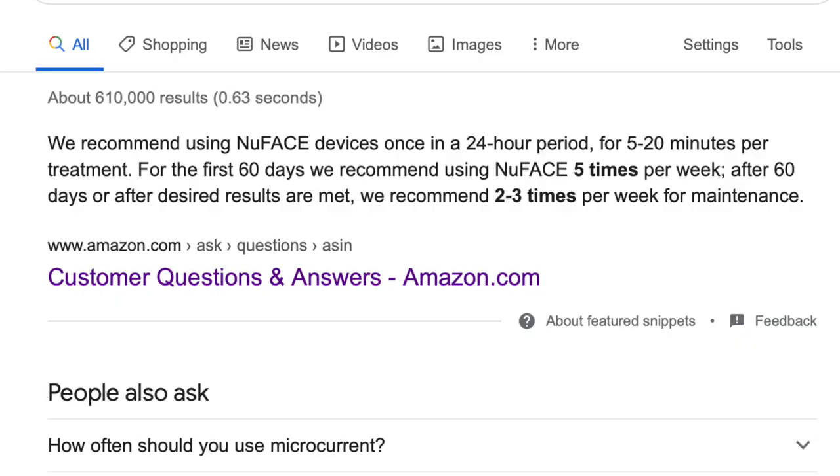The regular version right now — this is in Canadian dollars — retails for about $405 at Sephora, and the mini one retails for $238, so they're not cheap by any means. I did get this around Black Friday so I got a very good deal. I'd recommend not paying full price, or if you do get it at Sephora, get it during a promotion. You can also get it on Amazon — try to get some sort of coupon code. I probably paid a little more than half price.